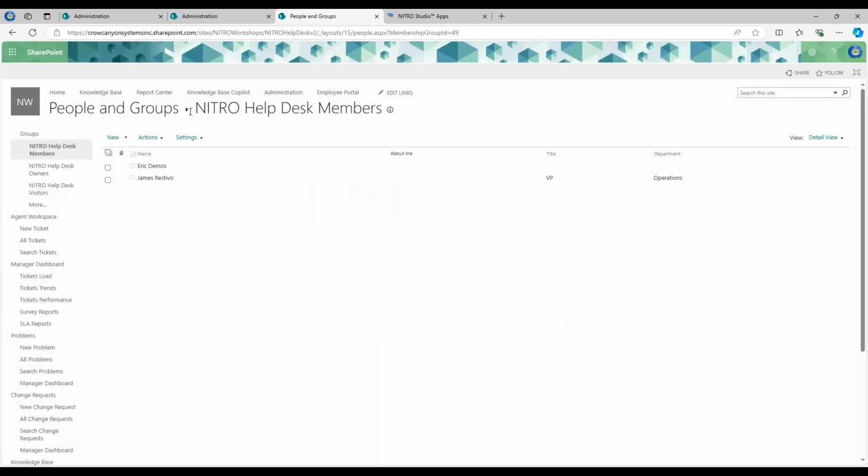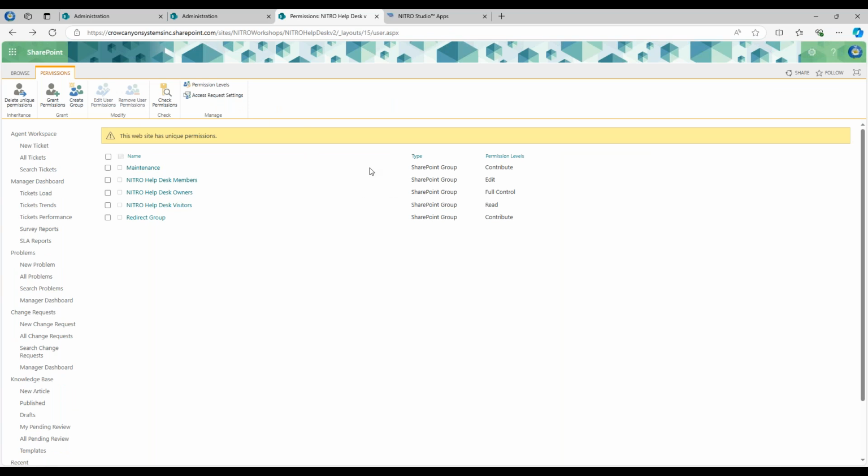So now you add your users to the group, and now you can go and add your specific permission levels if you want. You might want to add your permission levels first before you start adding users, up to you, depending on what level of permission you want them to have. So there are 2 different ways to create your own custom permission levels.